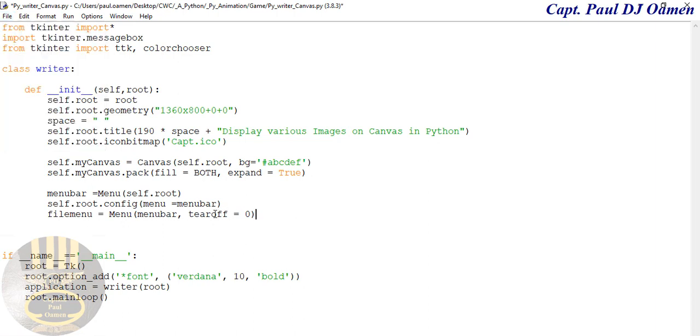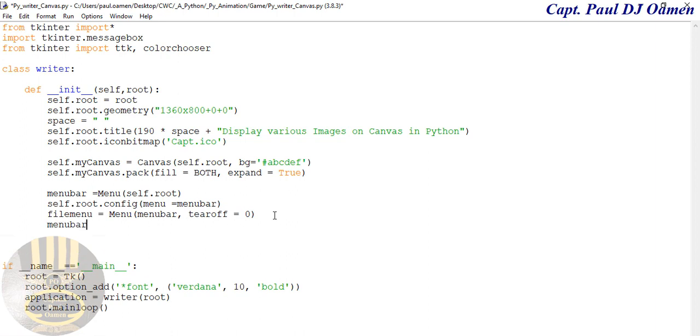So those menus, I'm going to then say menu bar dot, okay, come right down here. Once we finish creating this, we can just copy and paste the rest. Dot add underscore cascade. So there's some more there.